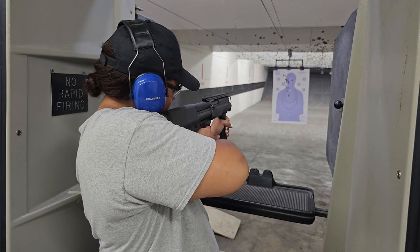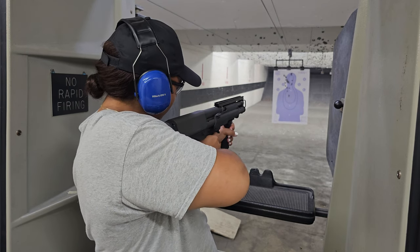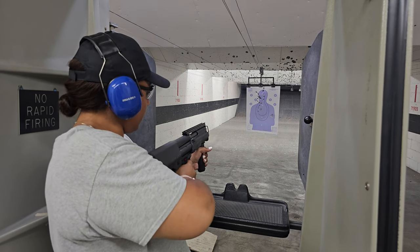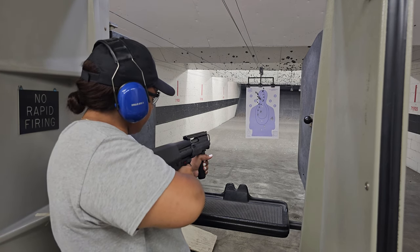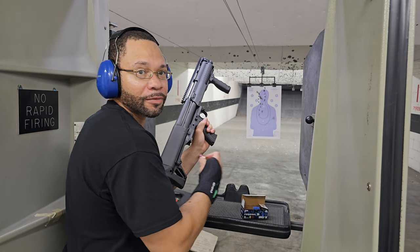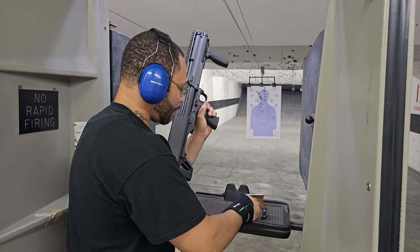Go ahead, rack it. Does it feel comfortable or not? All right, that's better — I think that was three. You know, people complain about it being hard to load but if you pay attention it's easy. It's easy to load, I don't know why people complain, but it's real easy — not that hard. They go in pretty smooth.